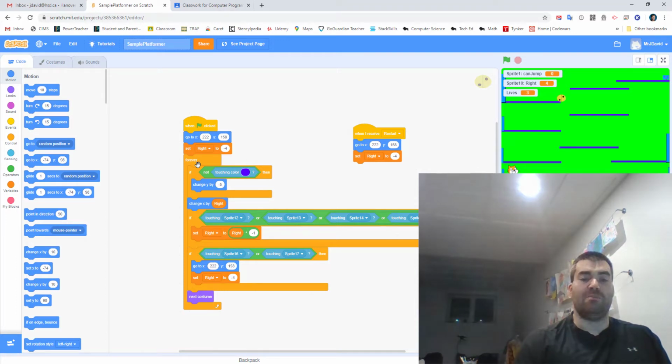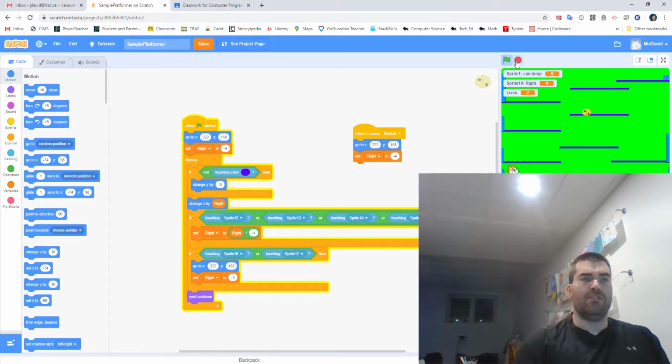Now, how did I get the spinning effect? That's by using the next costume. Every time this loop is called, you'll notice that it's just switching the costume, and it's showing you right here. So it goes, hits it, boom, it reverses. You can see the right is positive here now. This is a positive value. Oh, it hit there, it's negative. Now it's going to hit my cat. Oh no! Now my cat jumped a little bit. You also notice that he lost some lives right here.